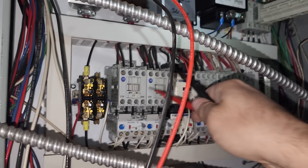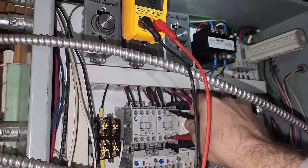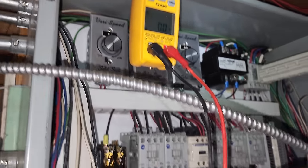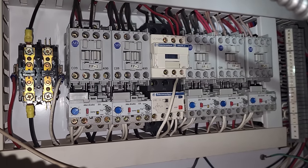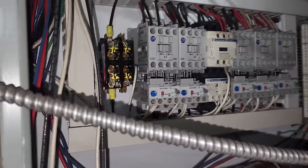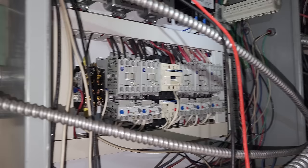Let's do a voltage drop test. One to two, nothing. Across line three, nothing. So we have no voltage drop across the contactor itself, but when it tried to disengage or trip, that's when it single phased the motor. Interesting. Judging by the heat pattern on that motor too, I'm gonna think this thing's been single phasing for a while.